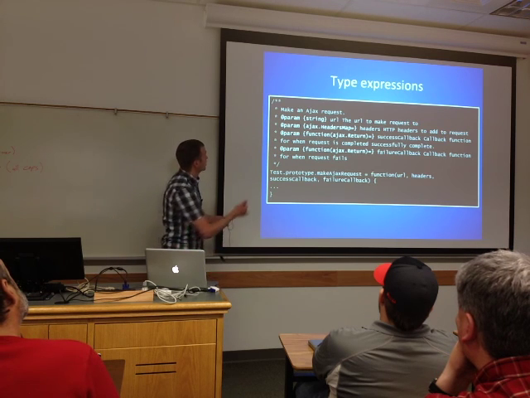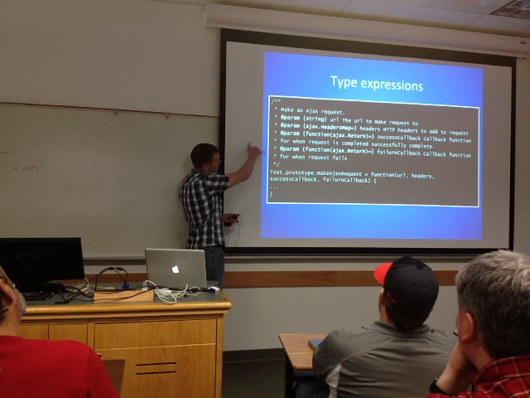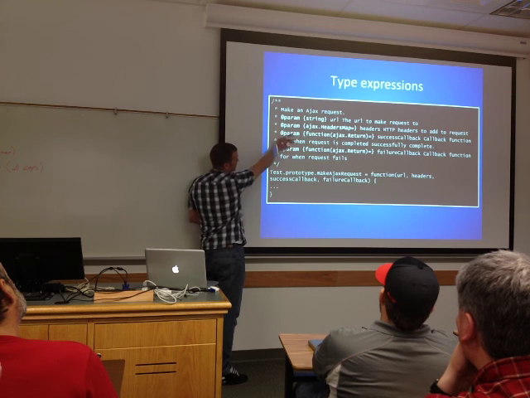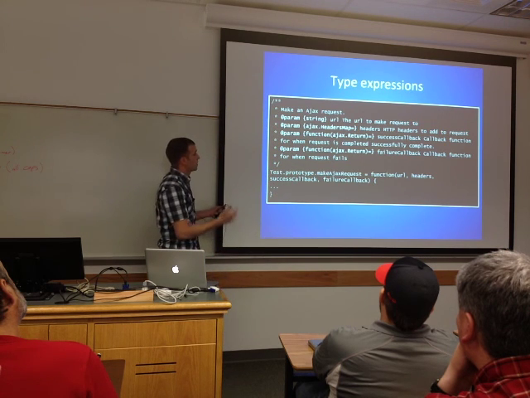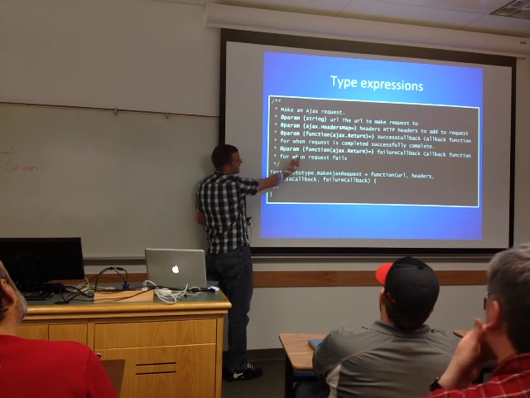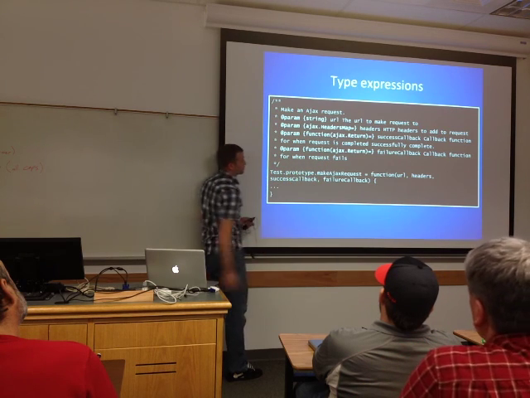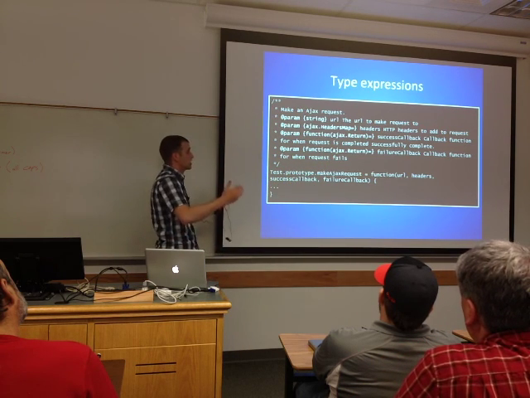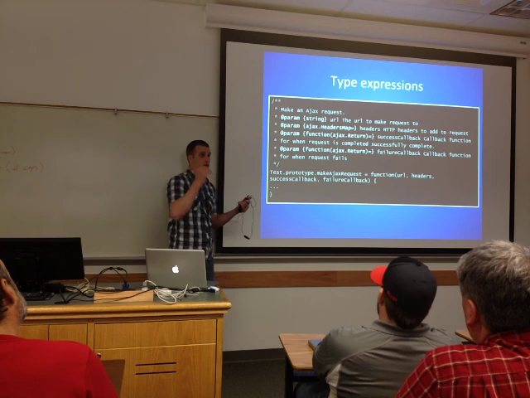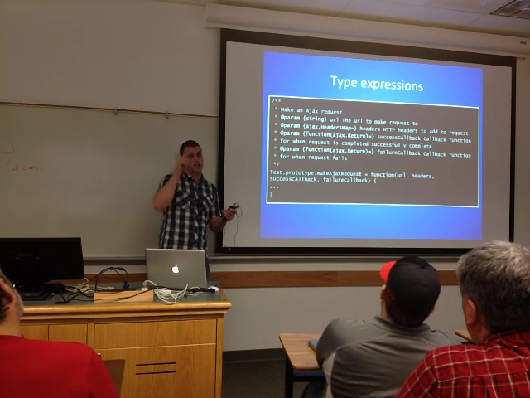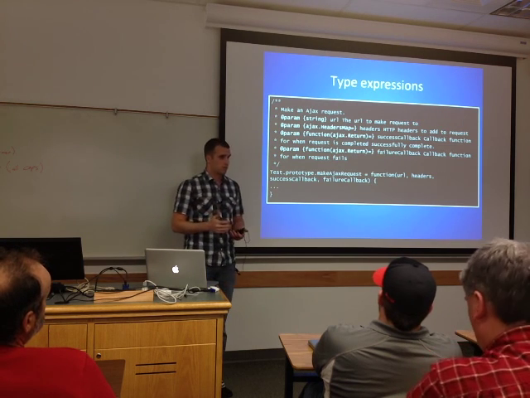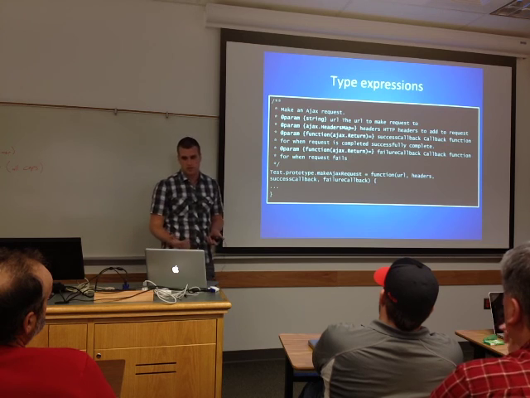So going through what some of these things mean here. You have this equal sign after this line inside the curly braces. That just means it's optional, right? So you have optional. You can have nullable values. Here's a function parameter that takes an AJAX return as its parameter. So you can nest these expressions as deep as you want. You can say, I want to pass in an array of objects that contain these keys and these types of values. You can get as specific as you want, which is really nice.